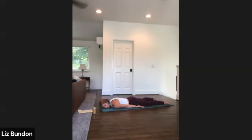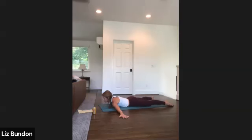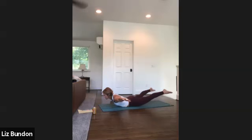Rest on your right ear, maybe rock your hips side to side. Second one, take your arms out to a T. Maybe spread your feet to mat's width. Lift your chest and shoulders and lift your hands. Reach those fingers out wide. Lift your feet, belly button up. You're looking forward and down. Reaching those toes to the back wall. Five, four, three, two, lower it down.